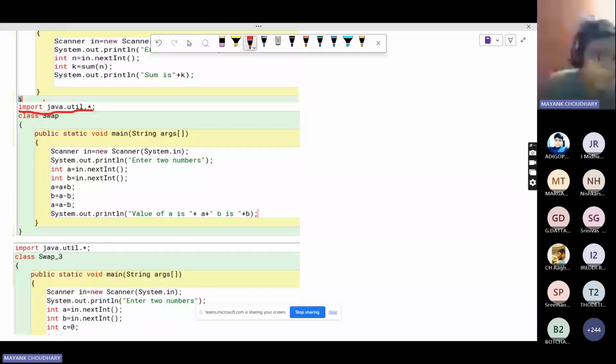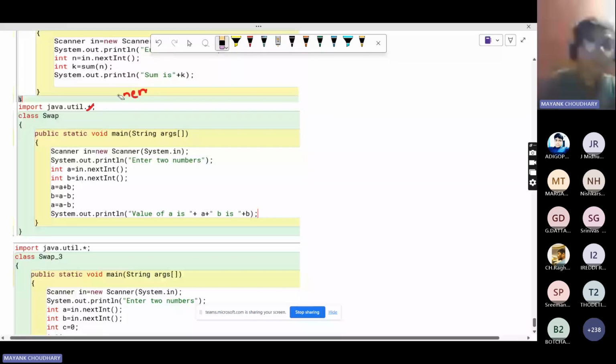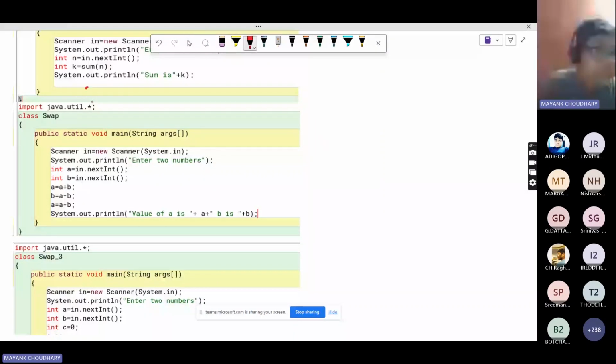And import is the keyword which will include the packages present in Java into your code. Then this star has a great significance. Any package has a lot of classes present in it, and the util package also has a lot of classes. But there may be a case where we want to include only the scanner class. If you remove this star and only write Scanner, then also the code would work fine, no issues. But sometimes you don't know which class you need to include, you only know the package, then you just write dot star, the asterisk. This asterisk will include all the classes present within the package.